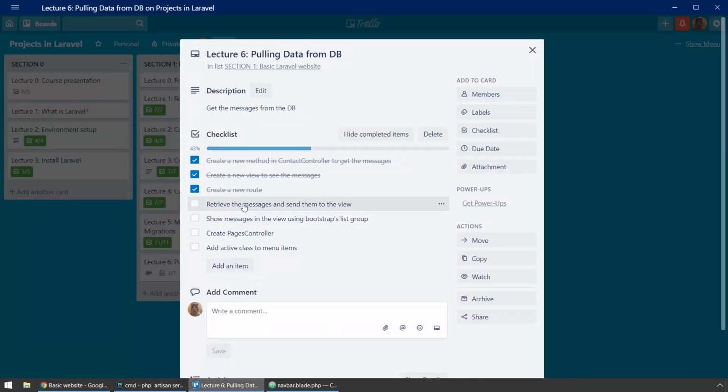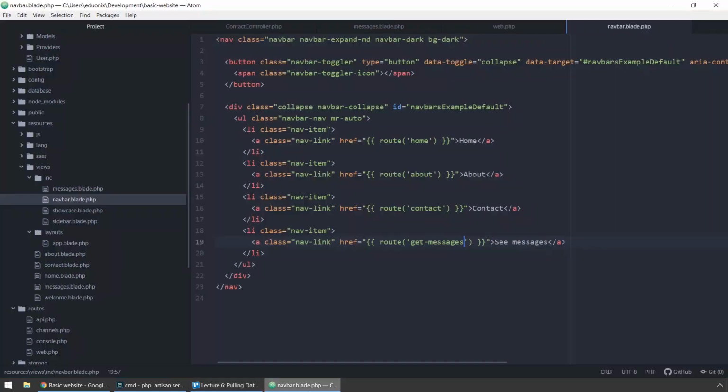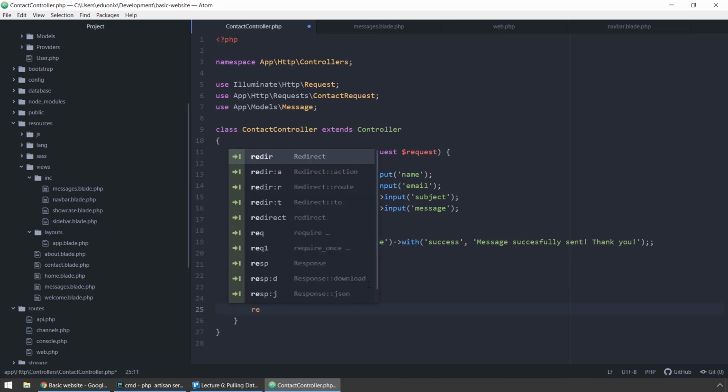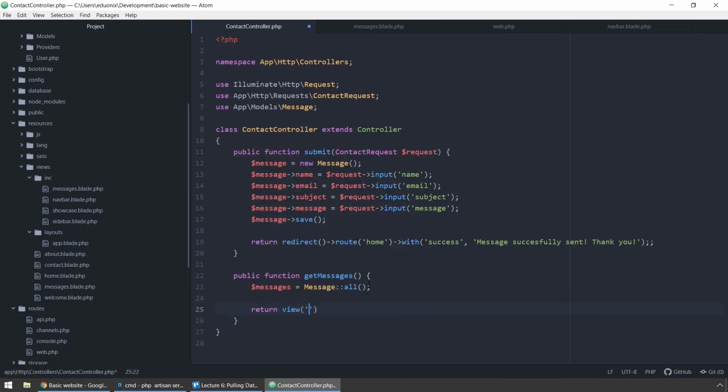Great, so now let's retrieve the messages. We've done this, and send them to the view. So here we have our messages, and now we should send them to the messages view. So I'm going to return here view messages, and we're going to send a variable called messages, and here we're going to send this variable.